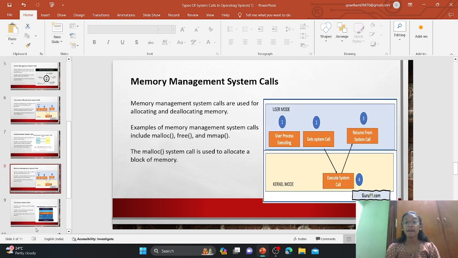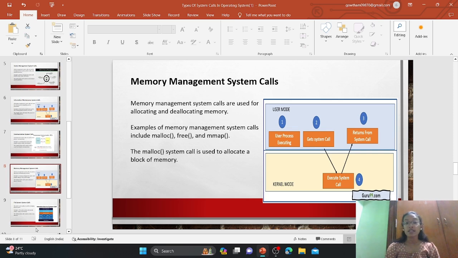Next is the memory management system call. Memory management system calls are used for allocating and deallocating memory. Examples of memory management system calls include malloc, free and mmap.